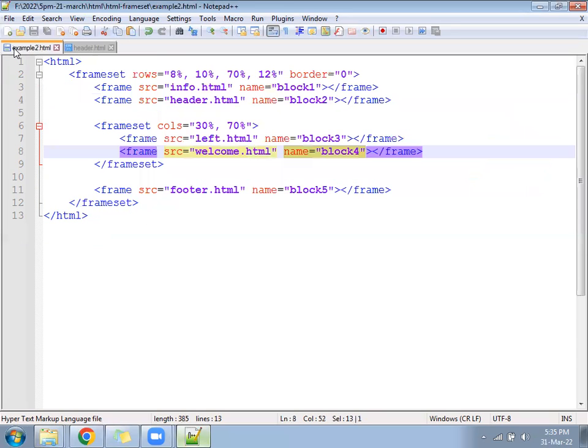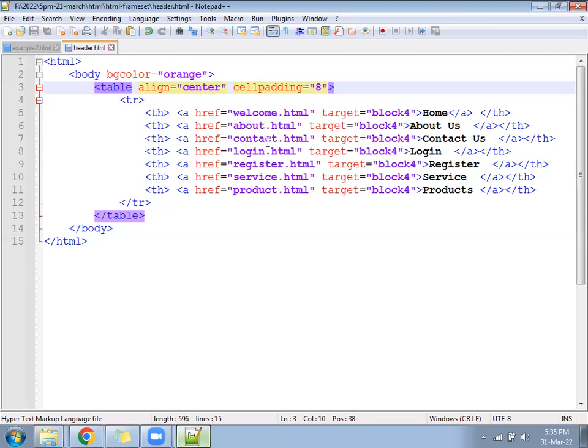Okay, then I will move next. We will create the next file, that is about.html, and we'll see whether about is loading or not. So let us go.